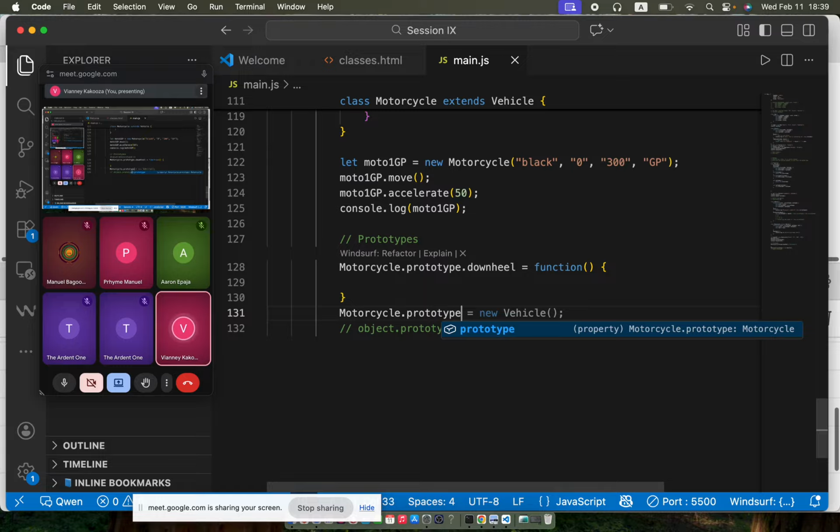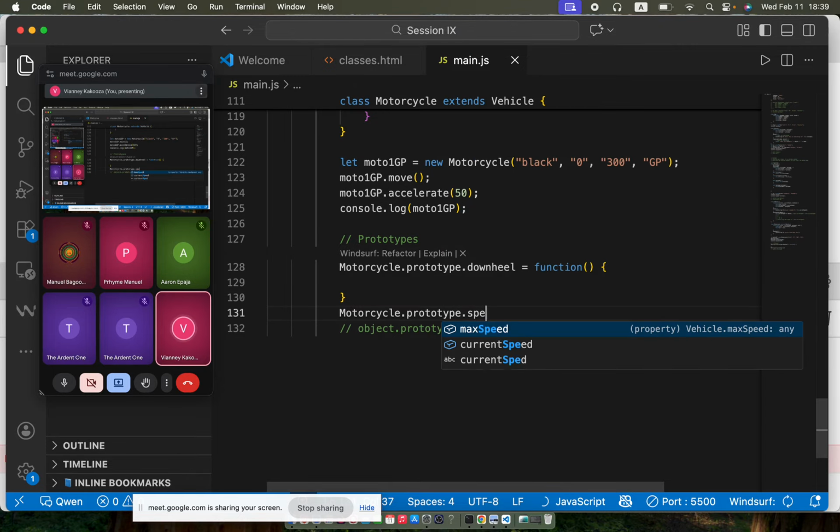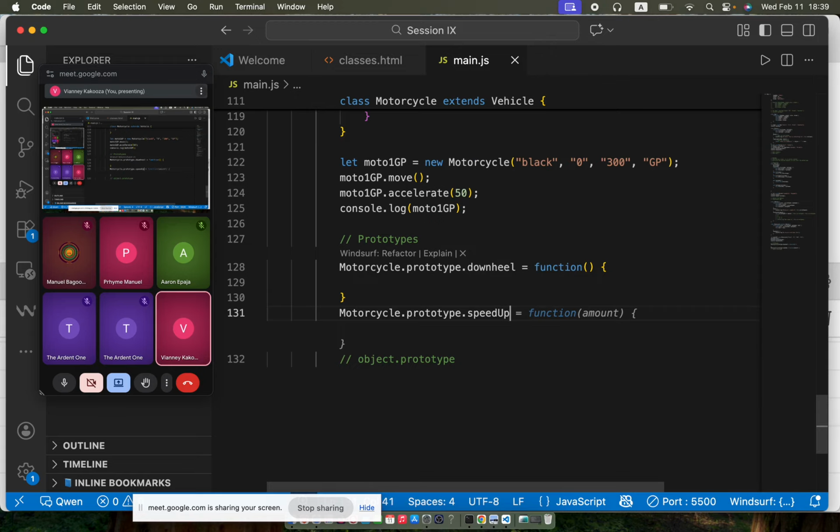So if I say.speedUp, and assign it to a function.